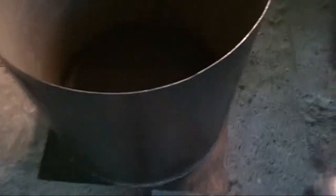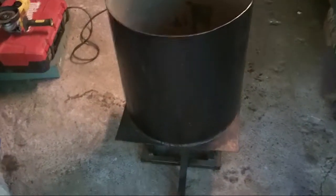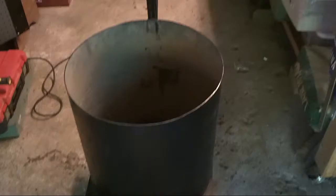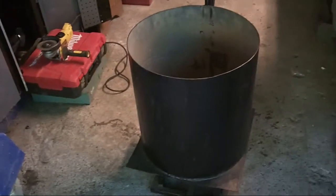The next thing I need to do is cut a curve into the end of this pipe so it'll be aligned with the refractory when it's installed, and then also cut a hole, obviously, for the pipe itself. I've got a little pattern I'm going to use and get that cut. I'll probably have to use my Dremel cutting tool for that — I don't think a four inch grinder cutoff wheel is going to work; it might be a bit big and in the way. I'll provide an update when there's something to update.